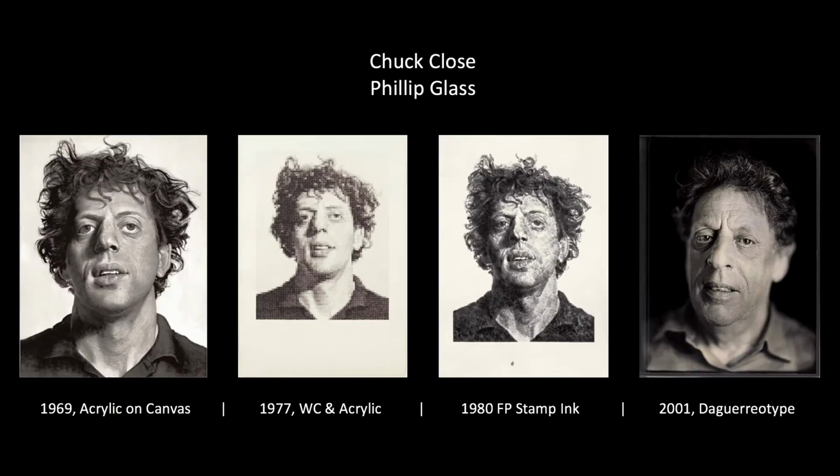Now moving on, Philip Glass was one of his favorite subjects. So Philip Glass is an experimental minimalist composer who was largely shunned by fellow composers in performance spaces at the time. And because he was shunned, he began performing in art galleries, and after befriending contemporary artists of the time in New York, such as Chuck Close and Sol LeWitt.